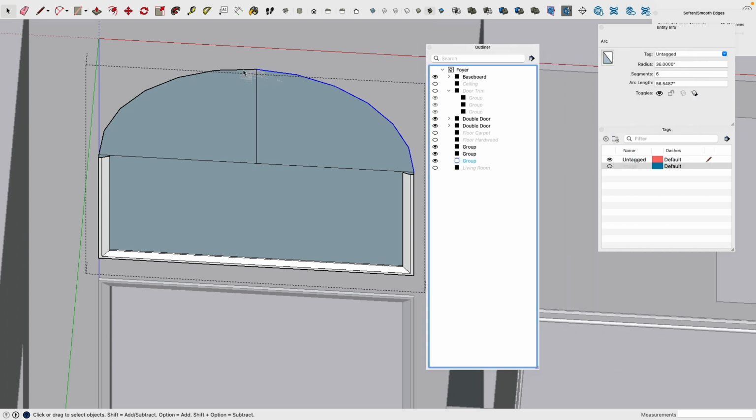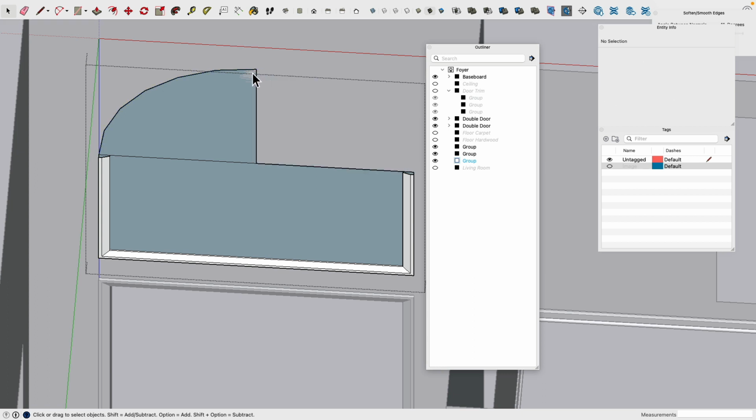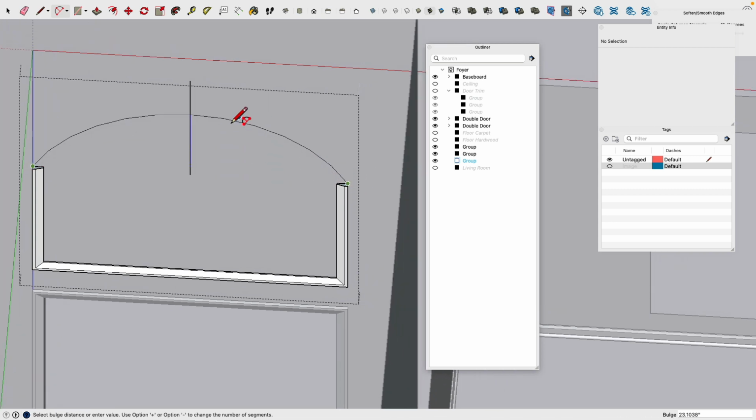Let's hope actually it allows us to adjust the segments. Okay, it doesn't do it. Shocker, shocker, shocker. We can change a segment actually right now.